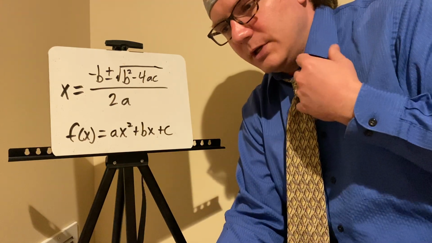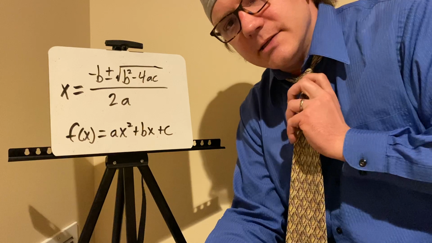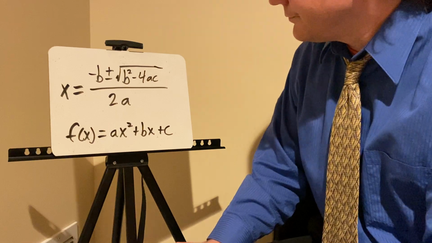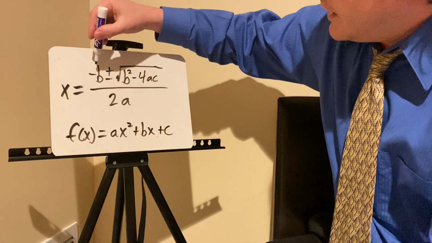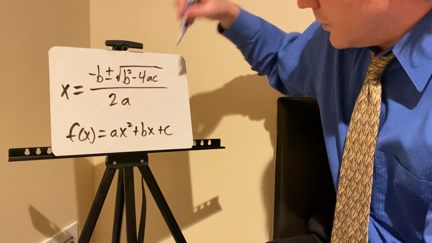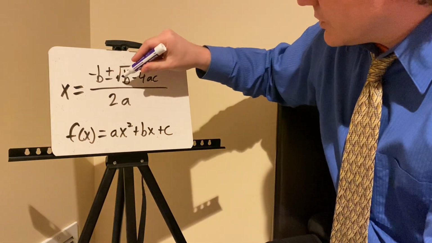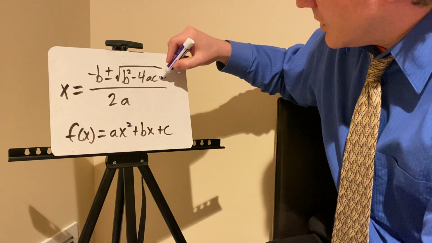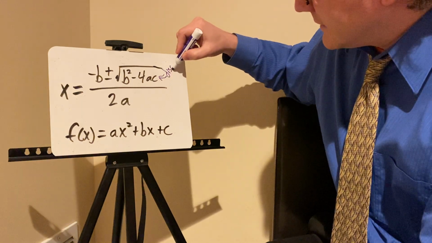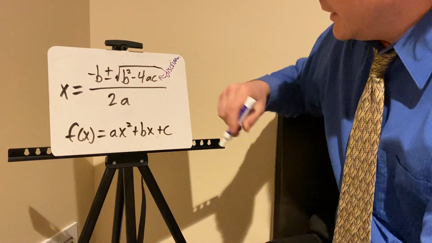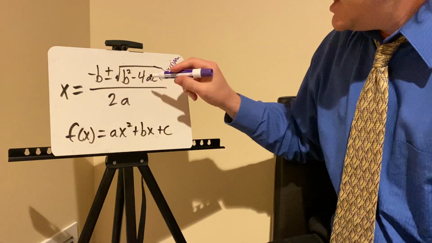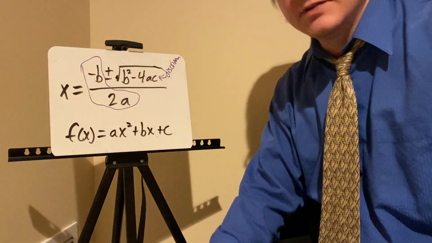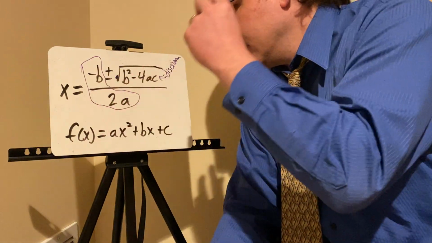You wouldn't necessarily need to factor it, although factoring can be easier, as this can become a bit cumbersome depending on what numbers you're dealing with. x equals negative b plus or minus the square root of b squared minus 4ac, all over 2a. There are really two parts. There's the square root of b squared minus 4ac, and the term underneath is called the discriminant. And if you notice this negative b over 2a, remember that's the axis of symmetry. I told you we'd come back to this.